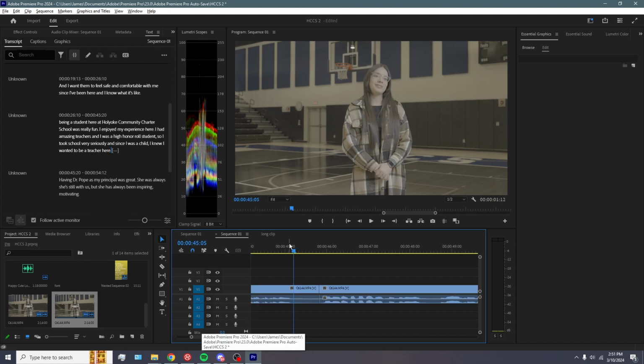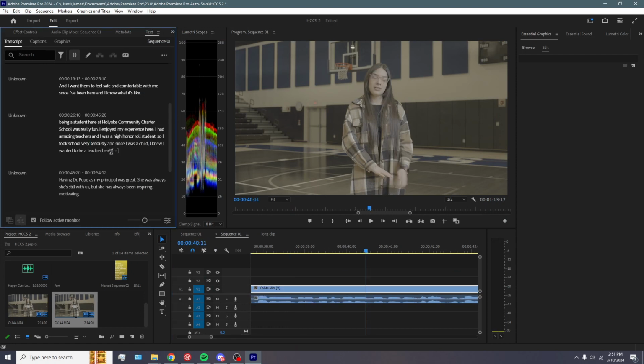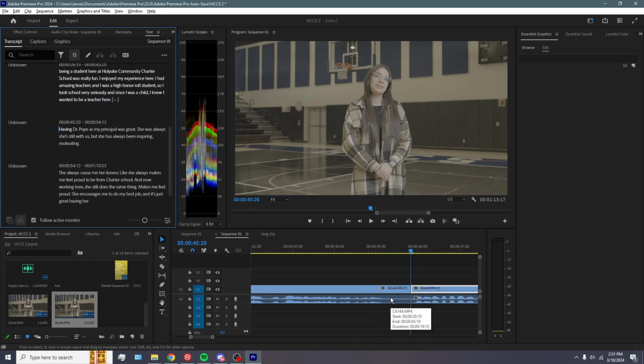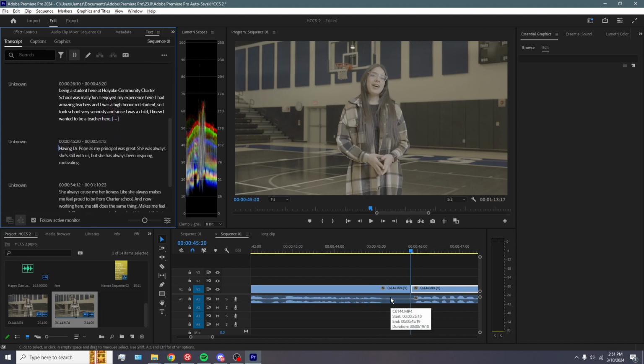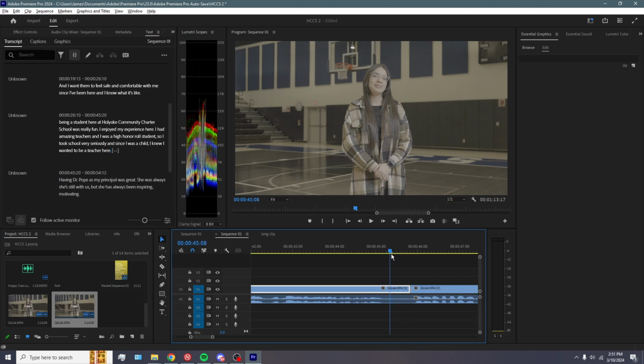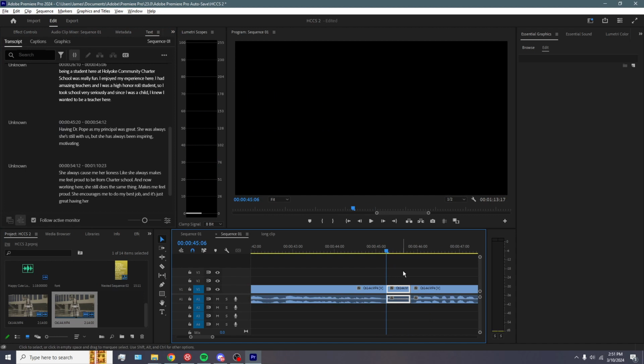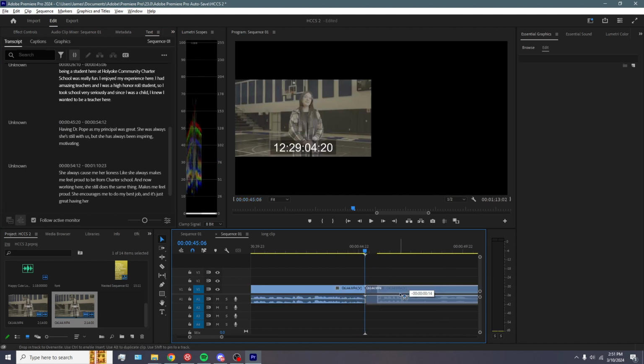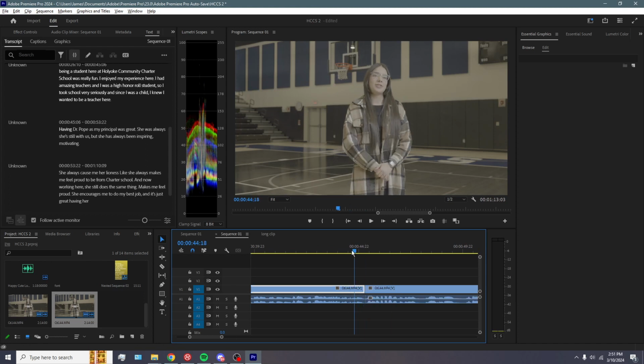So sometimes when you do the transcript, it will not always be perfect when you go in and try to cut it up. There might be some dead space like this. It's highlighted right now. I'm just going to move over a good little bit and then I will chop that out. That way the cuts are a little bit tighter and it stays more engaging for the viewer.